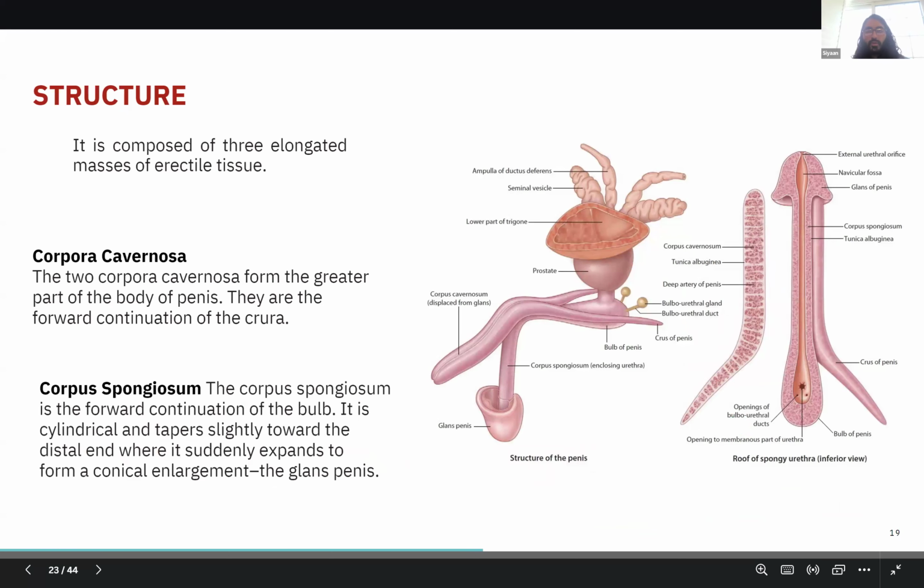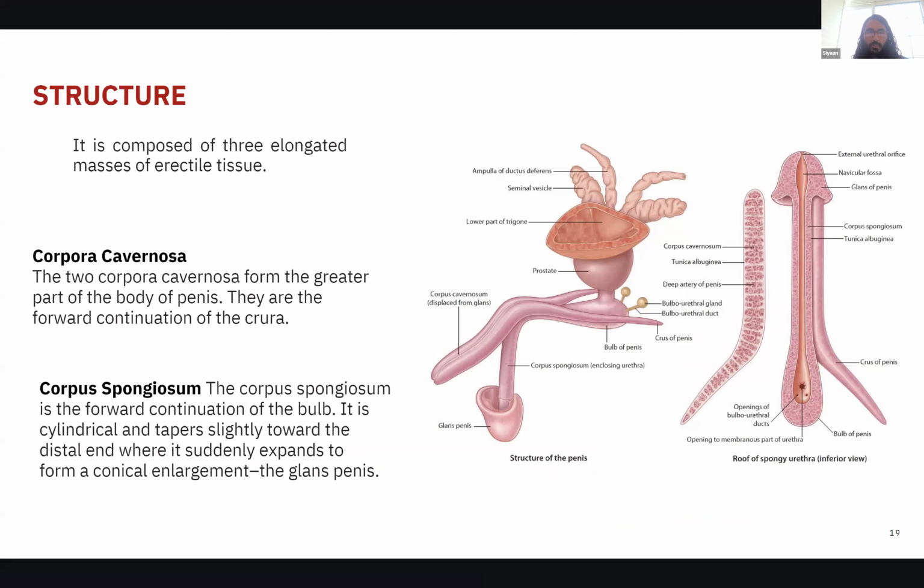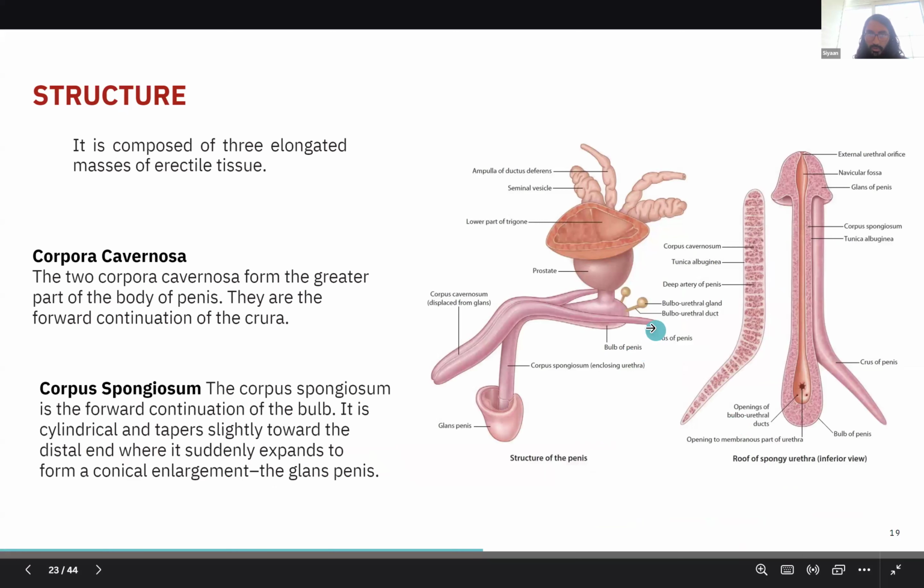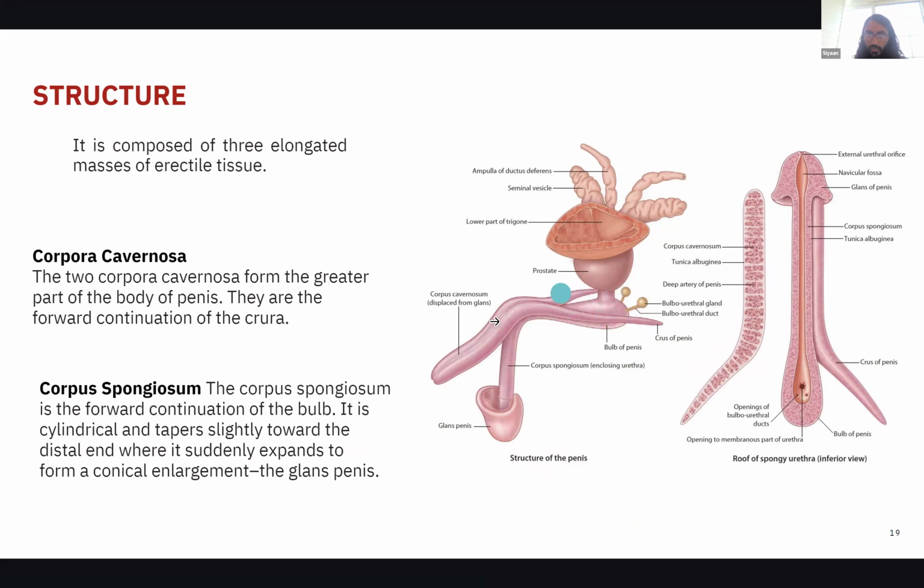The structure itself of the penis is made up of three parts. So you have two corpora cavernosa, so one and two, okay? And then you have the corpus spongiosum, so this over here, okay? The glans penis over there. And there are quite a few slides here just to show you the different angles of it, so you can better understand the anatomy, but definitely check in the lab for models, etc.